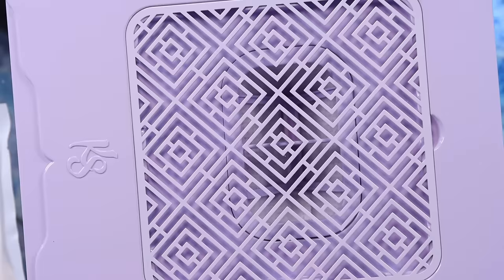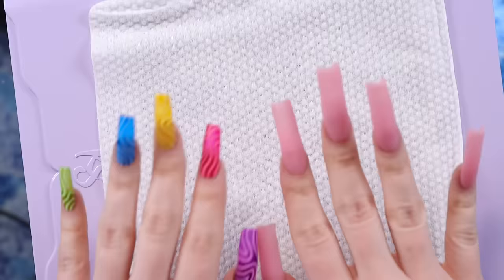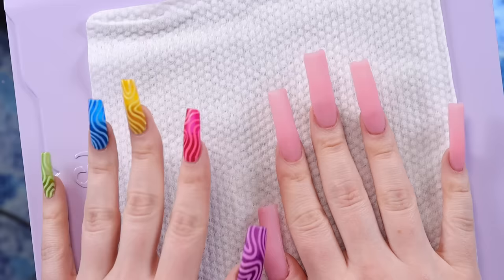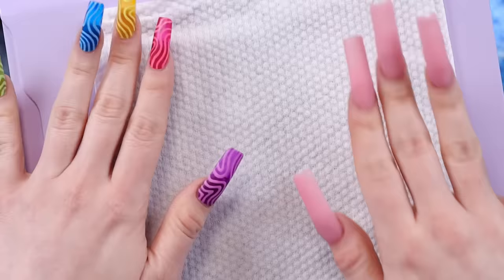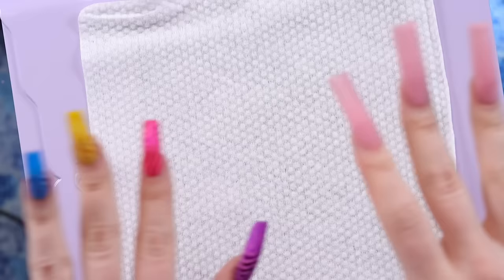Since I did acrylic and am going to be doing a lot of filing, I want to try out this Kiera Sky dust collector - even the cord is purple. I've seen people stick this thing to walls and stuff so I'm hoping there will be minimal dust. I feel the same way about dust collectors as I do about hoods above ovens - like it's just too much noise and it overwhelms me. But I really need to be using this all the time because I got my camera cleaned the other day and they said there were pieces of lint stuck behind my sensor or mirror that they could not get off. Anyway, let's get to filing.